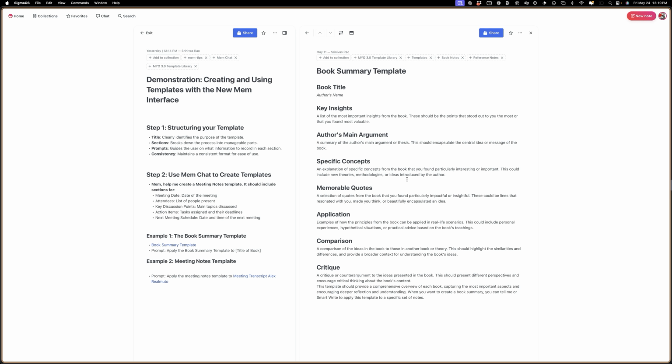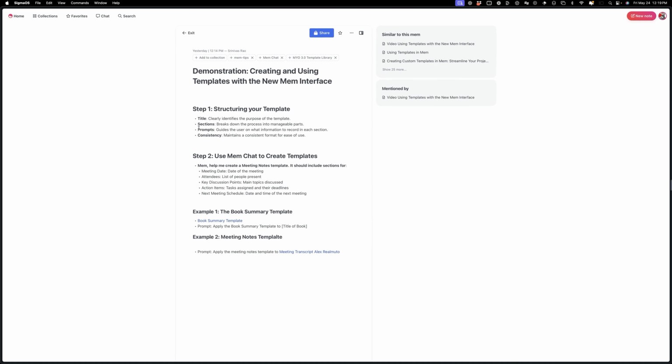And that's the way I like to do my book summaries. And this has actually ended up being really useful for me when I want to summarize a book for an upcoming podcast guest, even though I have read the entire book. So in a lot of ways, you can think about a summary like this as automating Tiago Forte's concept of progressive summarization, in which all the most important points are distilled, and you do it using Mem's AI features. So that's the structure of the template.